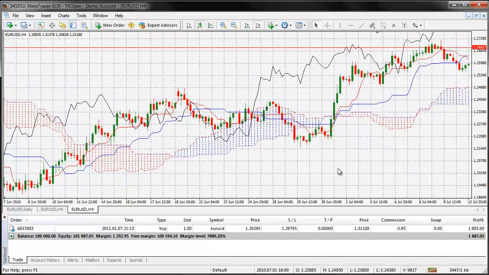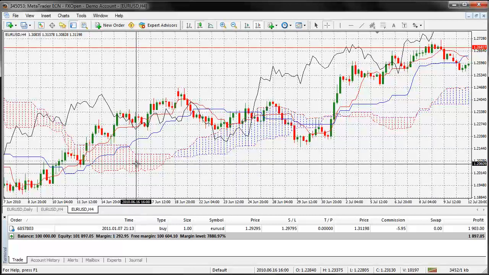But when you're using this particular strategy of the Kumo breakout, when a candle breaks, again, you need to look at this particular point where you would enter the trade and say to yourself, okay, is this going to be an immediate support or resistance, and how can you find out without drawing these lines in? Well, the answer is pretty simple.